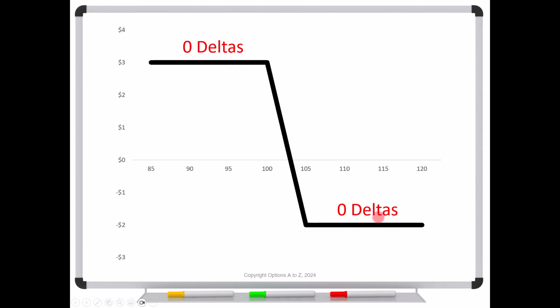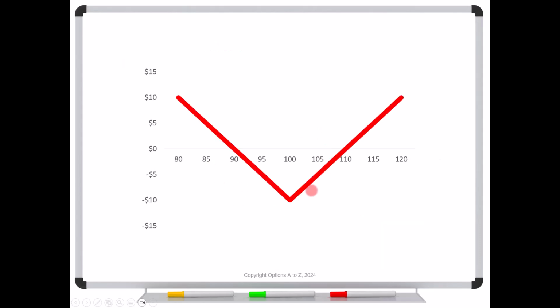However, because I've sold 2 straddles, in between the strikes I am short 200 deltas. But if you remember, my long straddle was initially long 100 deltas, so on a net basis I'm actually short 100. And that's why we don't create a $10 gap there, it's only $5. All right, so this is the original straddle. There is my 100 deltas initially. When I sell 2 straddles, on a net basis I'm short 100 deltas, and so I only come from minus 10 to minus 15. All right, so those are a couple of ways to visualize it.